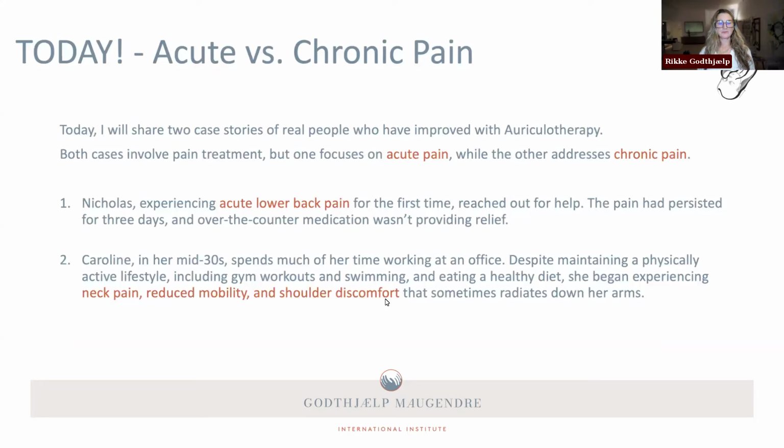So today I want to talk a little about the difference between treating acute and chronic pain and how we manage that in auriculotherapy. There is a difference in how the body experiences acute and chronic pain. Actually, it's not the body that experiences it, but the brain. The pain that we feel is expressed in the brain.